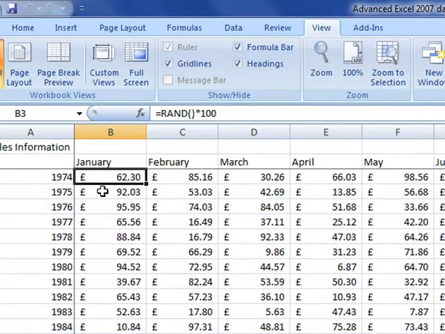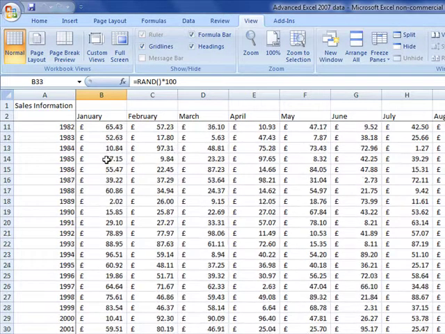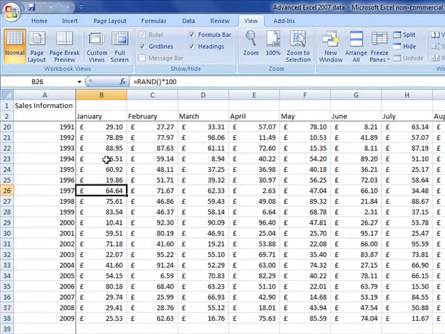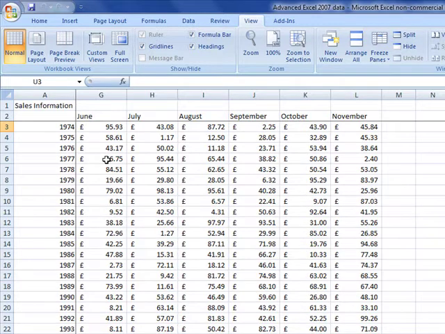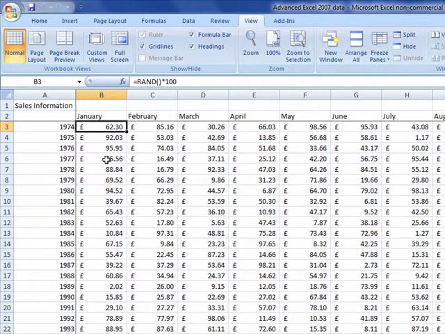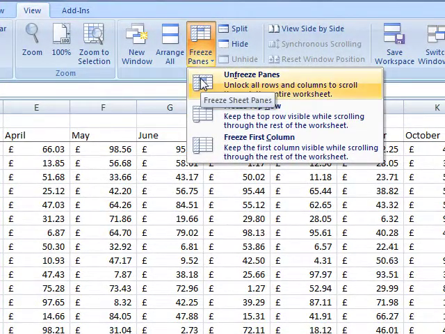You may not be able to see this, it's quite difficult to see, but we've got a horizontal black line running across above our currently selected cell, and a vertical line running down to the left of the selected cell. That's where it's frozen. So when I now scroll down my data, you can see the January, February, March labels stay on the screen, and when I scroll left to right, again 1974, 75, etc. stays on the screen. So that's freezing the pane. You should know that. To switch it off, we just simply repeat the process. Make sure you're on the View tab, select Freeze Panes, then Unfreeze Panes.